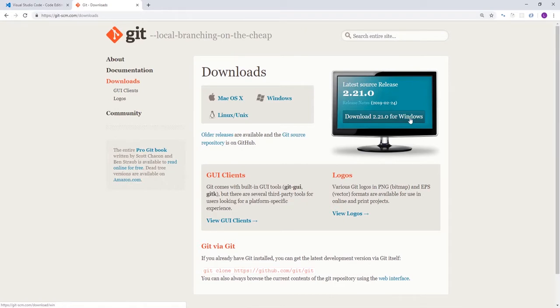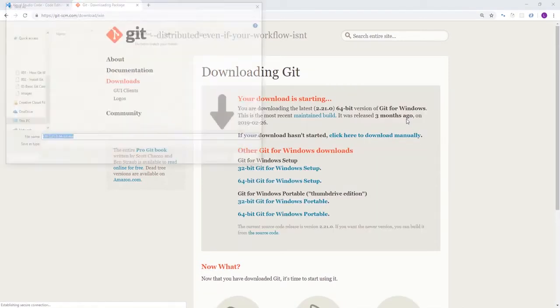I will show you how to install Git on Windows, and if you are using different operating system and if you have some trouble with the installation process, which I think won't happen, feel free to reach out in QA section and we will try to help. Okay, let's click here and download the installer.